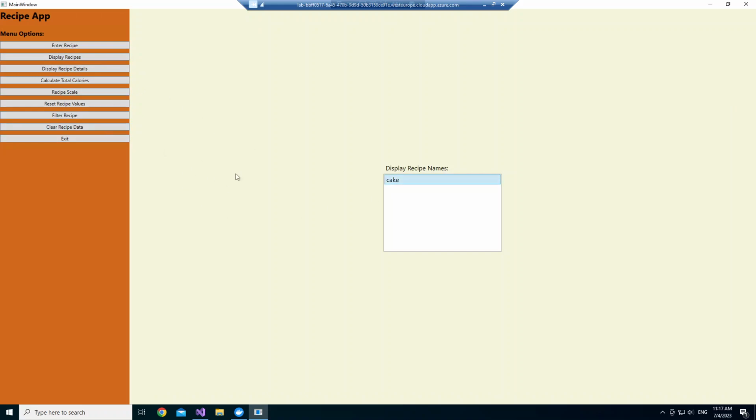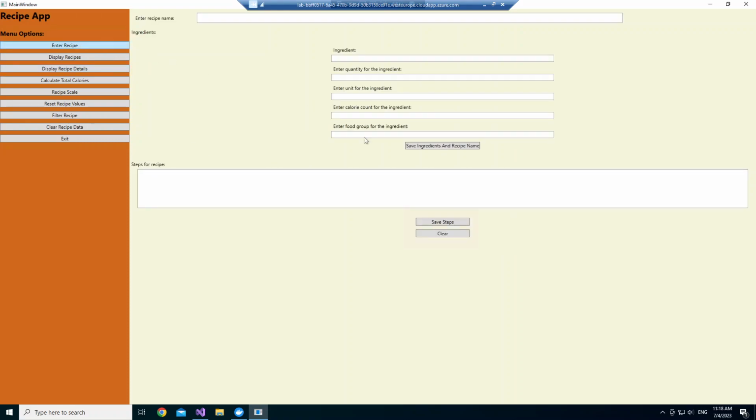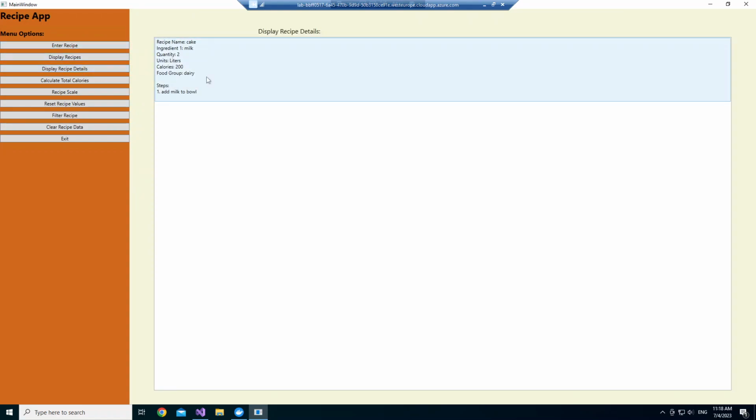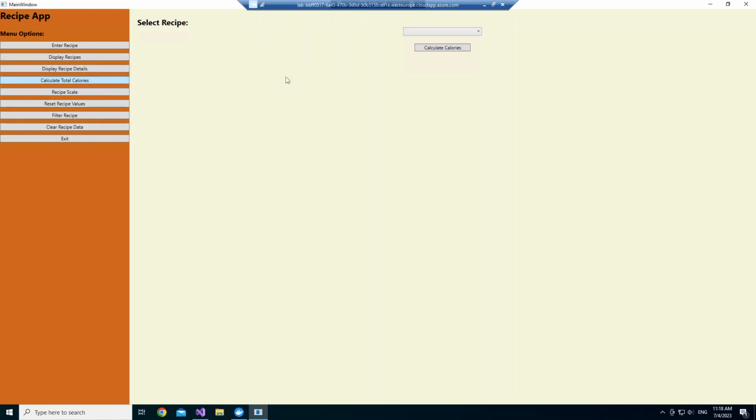So with all this said and explained, this is how the whole enter recipe works, how display recipe works, how display recipe details works, how calculating total calories for each recipe you've inputted works, how the recipe scaling works, and the reset recipe values, and the filter recipe.